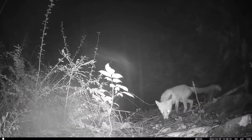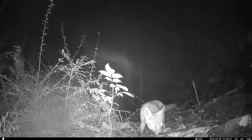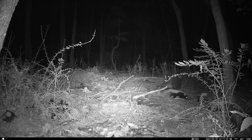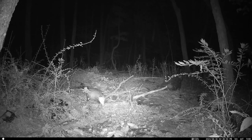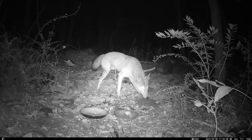Here we have some night footage from the camera. We have this little fox that we see quite often. The lights work really well and the footage is really good in my opinion — nice clarity, well lit. Here's a little skunk, and a coyote. Very nice night footage. Here's a little possum — it just looks like it's lit up with a spotlight or something. And here we have a three-legged coyote, which I haven't seen before.